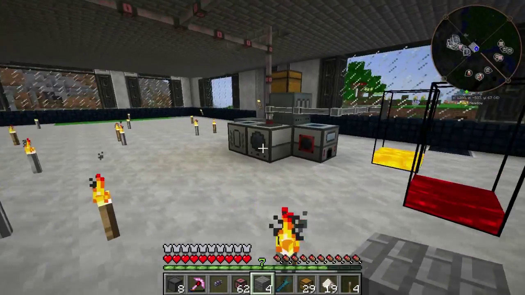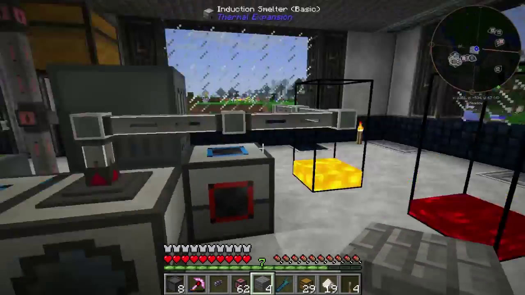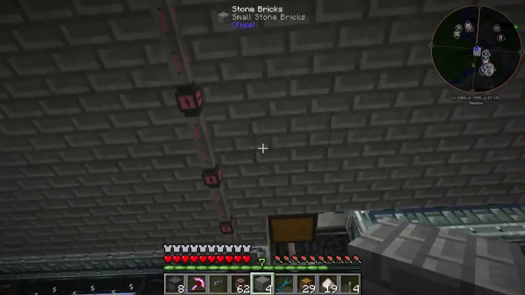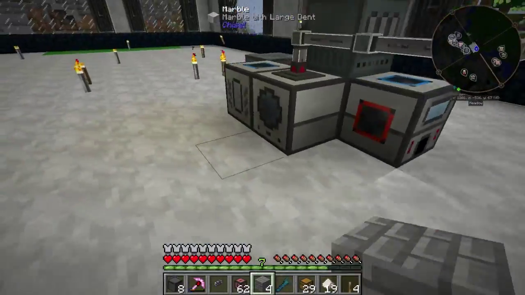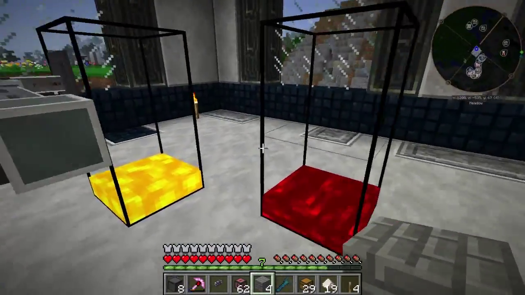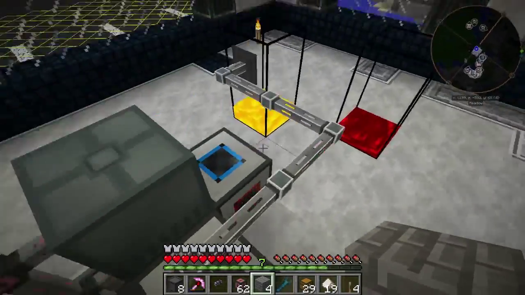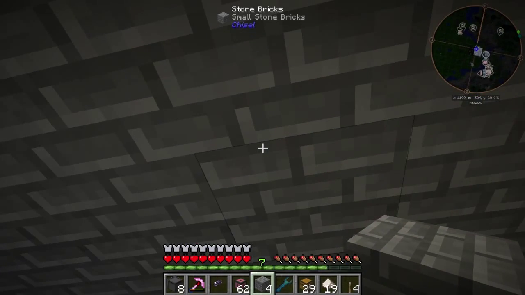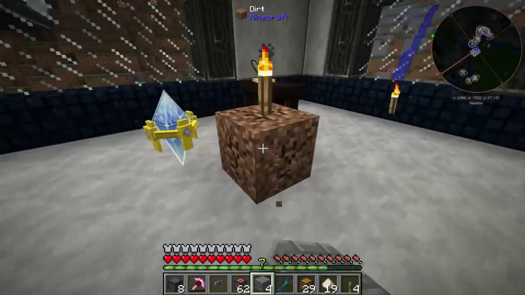So that's really nice. We also have our magma crucible, fluid transposers, induction smelter, and all that stuff that we need to work with. That stuff is going to go in the same room, and then we're going to have a pressurized fluid conduit going all the way down into the basement so that we can store our energized glowstone and destabilized redstone. Painting machine has got to go upstairs, as well as an induction smelter that I want to put up there. We've got a lot of things that we need to put up there, but we've done quite a bit of progress and work on this area.